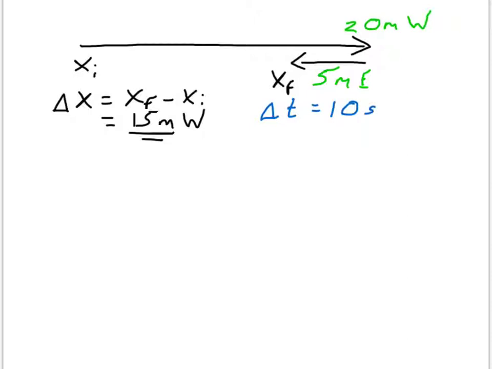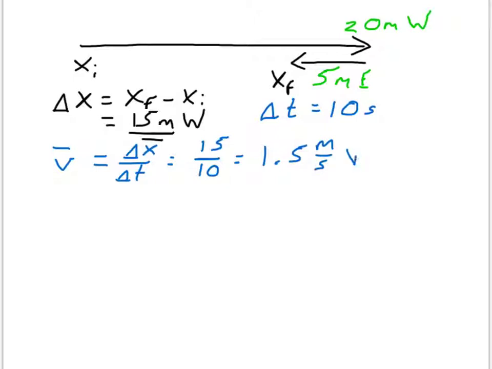Well, what's their average velocity? Their average velocity, which we represent with v for velocity and a bar for average, is defined as displacement over time. And that would be 15 meters all over 10, which equals 1.5 meters per second. And that would be to the west. That is a very simple vector problem. You express them with magnitude and direction.